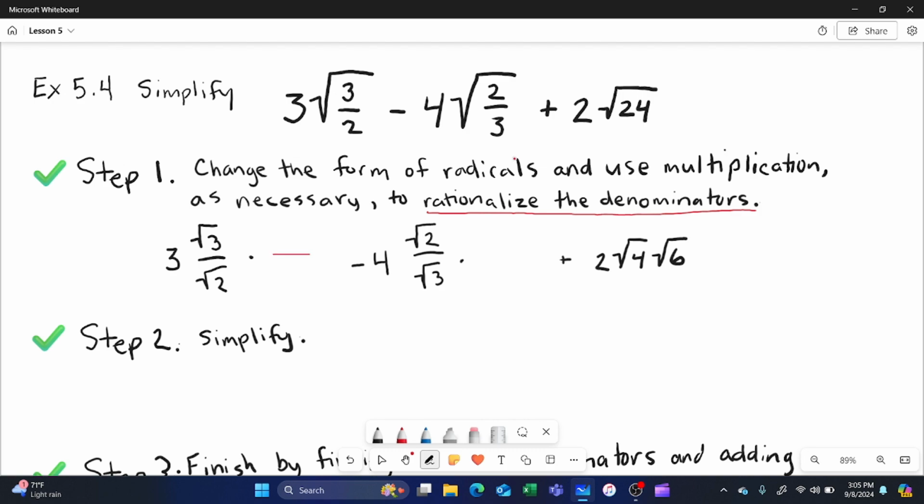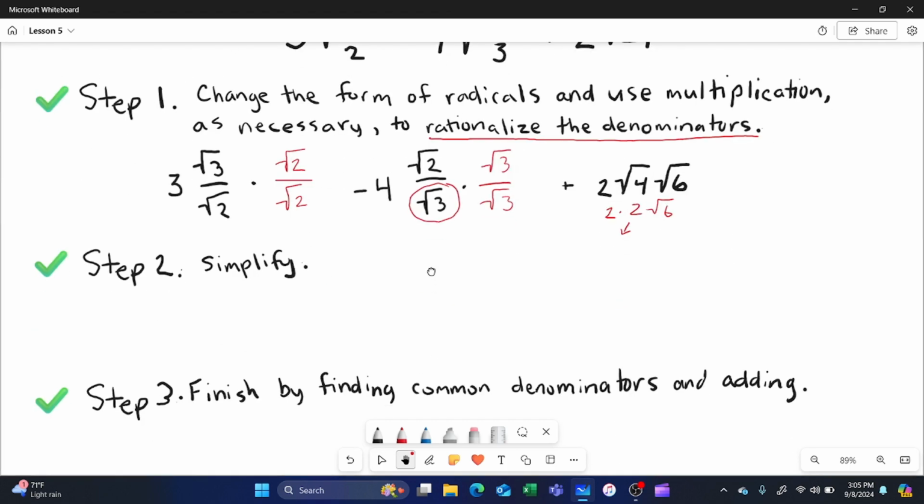We will multiply these denominators here by something we can get rid of. And we've got a square root of 2 times the square root of 2. That'll equal 1, so we're good. Over here, what do you think it'll be? I'm betting it'll be this one right here. Yep. Square root of 3 times this over the square root of 3. This one right here is already good, but we can see already that this is factored out. The 24 is square root of 4 times 6. This is a perfect root, so that'll be 2 times 2 square root of 6. We'll carry that down here.